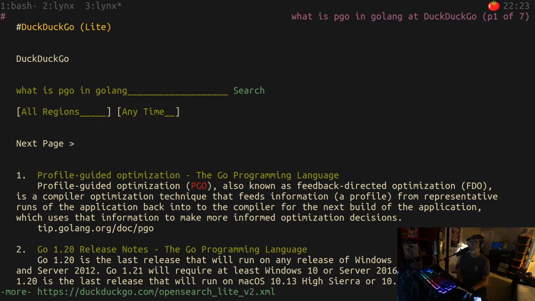Yet another way to compile even faster. The fastest language compiler on the planet. There is no debating that. The fastest language compiler on the planet has yet another optimization to compile even faster.